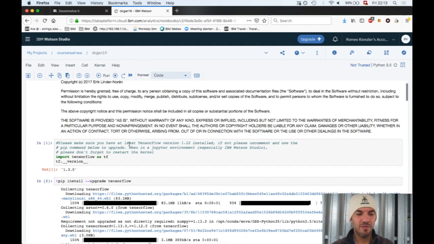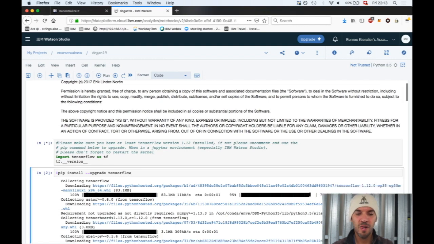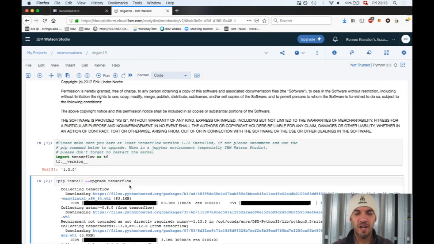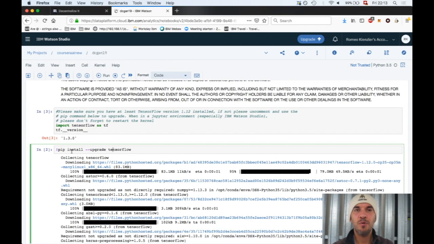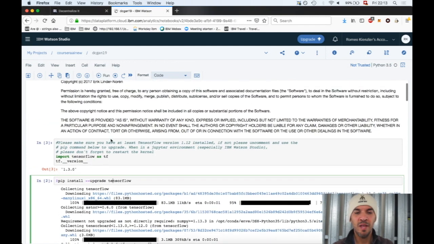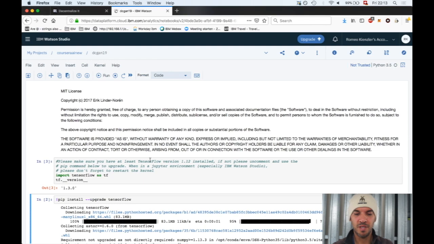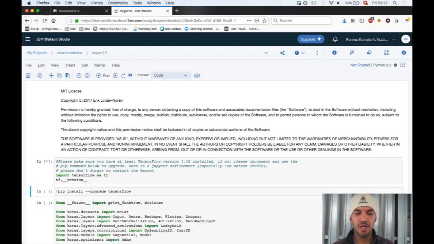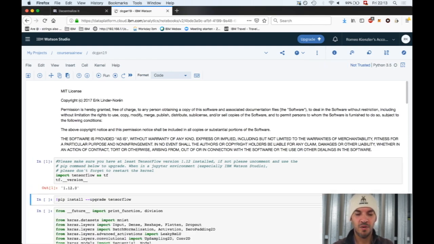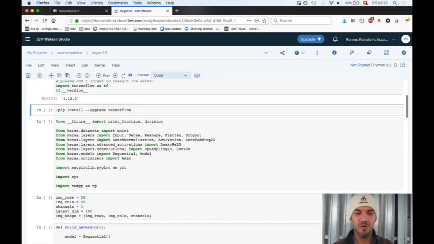First of all, we need to check whether we are running on at least TensorFlow version 1.12, which we aren't. So I have here run this upgrade command already, since it takes some time. And after we restart the kernel, we should be on TensorFlow 1.12 at least. And if this is the case, then we can continue. So let's have a look. Okay, 1.12, the correct TensorFlow version.